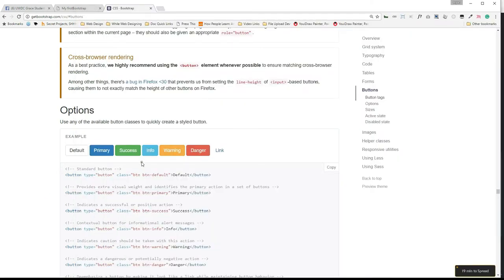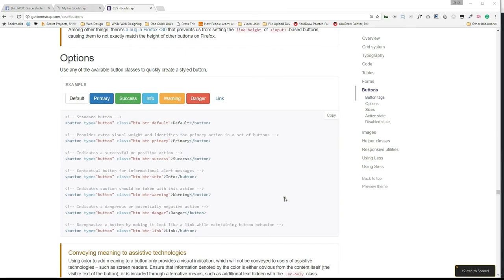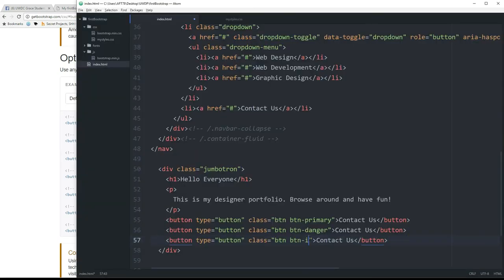And we'll also take an info button as well. Hire us. Contact us. Hire us. Work with us. Perfect. There we go.